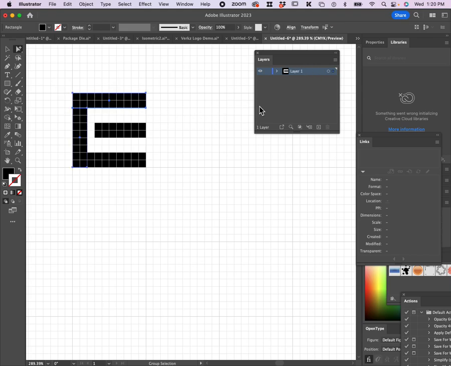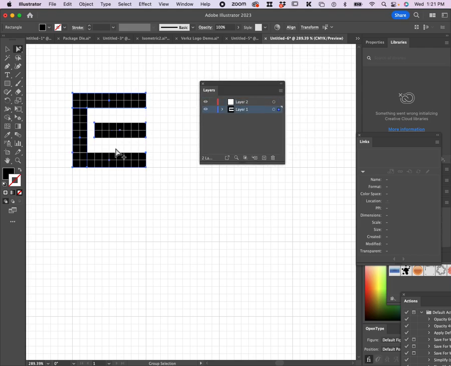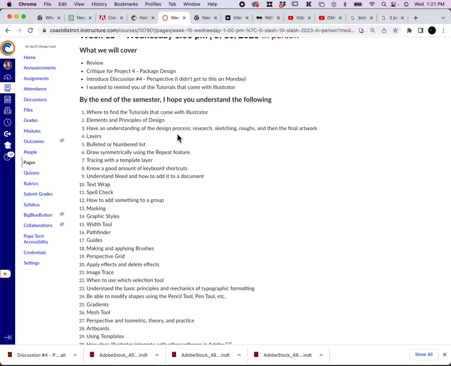Remember that if you want to move something from one layer to another, if I create a new layer in my layers panel now, let's say I wanted to move this graphic up to this next layer, we have this blue selection indicator at the end of the layer where you can drag that up like that. And then if you open up a layer, you have all of the objects as levels within that layer. This is the reason why in Illustrator, layers aren't quite so important as they might be in Photoshop, because everything is kept separate automatically by the nature of vector graphics.